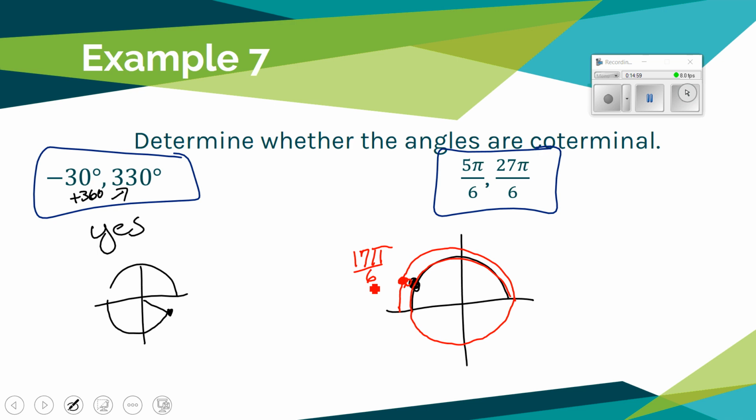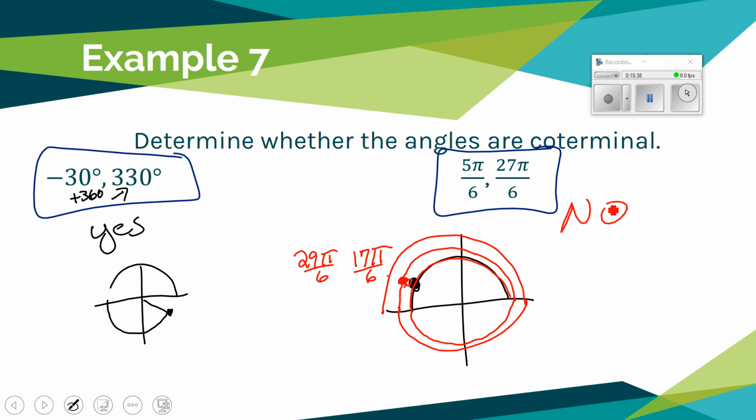Okay, keep going to see if it gets it, because it might rotate twice. Does that make sense? It might rotate 3 times. It might rotate 4 times. You might have to go around and around and around the circle. Okay, so if this is 18, everybody understand where I'm at? What would this one be? 24 pi over 6, okay? And then where would this one be? 30, and if I back it up, what would it be? 29 pi over 6, if I back it up one. So I don't think 27 pi over 6 is going to be coterminal. So this one would be a no.